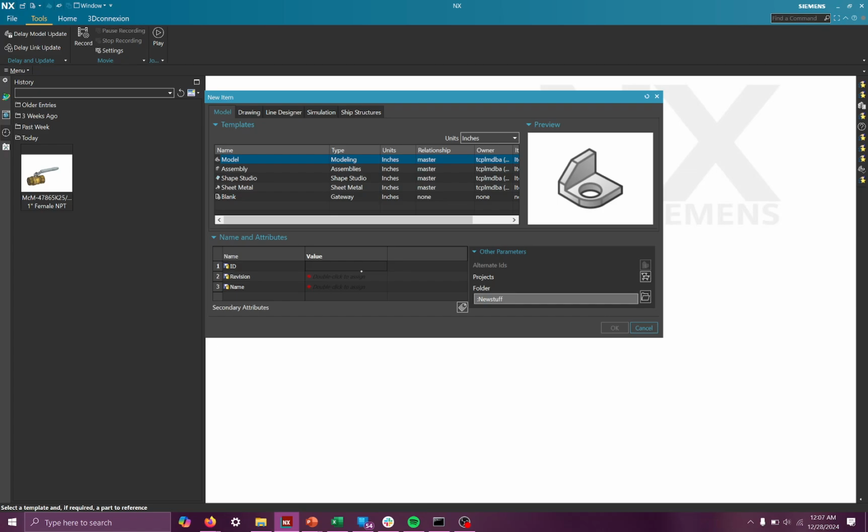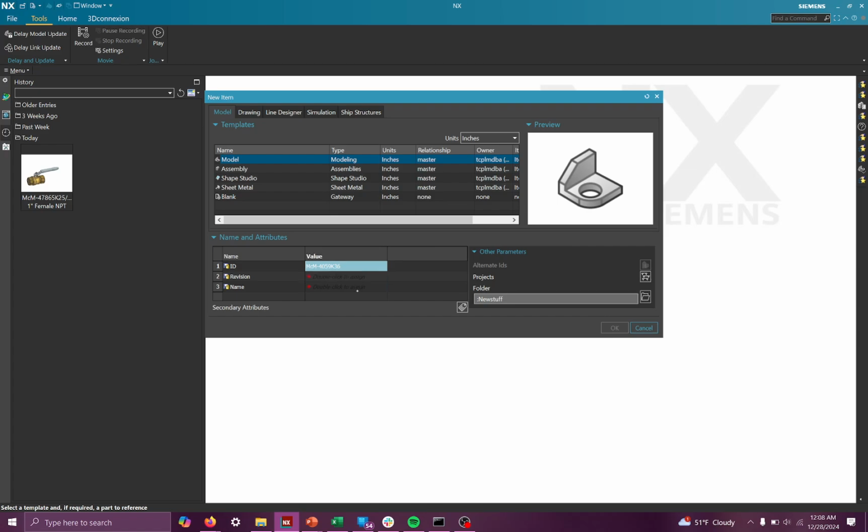CADs. So in this case, I'm going to type in MCM for McMaster-Carr. Typically, you would probably just type out the full name if it's not McMaster-Carr. If it's like Parker for a fitting or Habonim for a valve, type in Parker all caps or Habonim all caps. But in this case, we'll do MCM for McMaster-Carr. And if you're doing McMaster-Carr, you should also do the same. Then after that, I'm going to do a dash, and then I'm going to paste in the part number from McMaster-Carr. You'll probably be left with some weird tabbing. Just make sure to get rid of that.